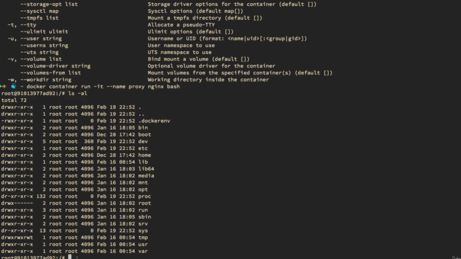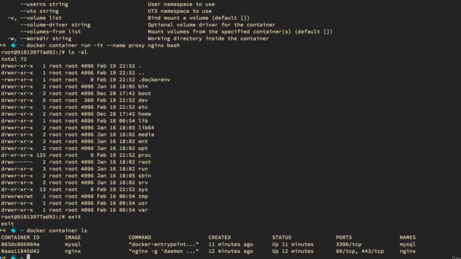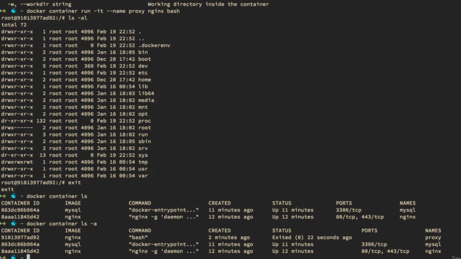So to get out of the shell when you're done, I'm going to type exit, like you would with any shell. And now that container has stopped. If we actually did a docker container ls, you would not see it there. Remember, we called it proxy, so I have to do a -a, and it's there. Now see the command that it ran.